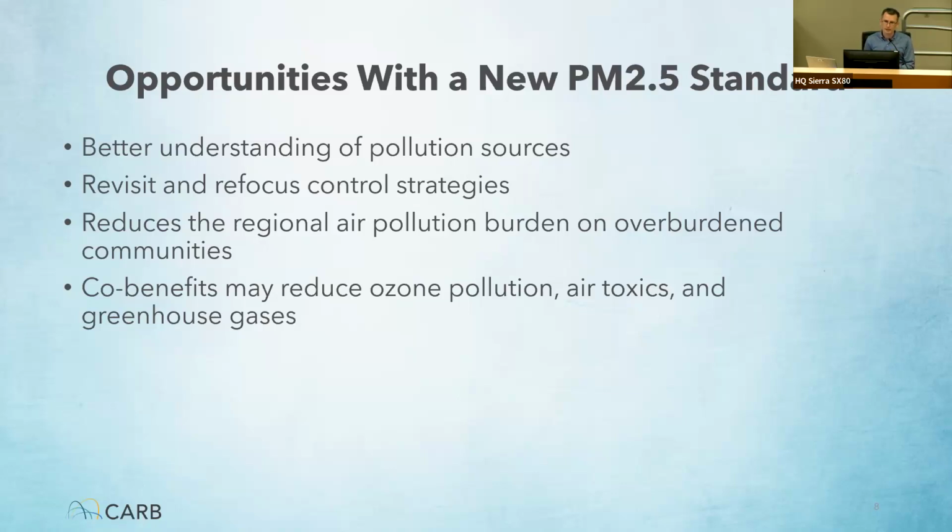For those areas that may have been designated for a previous standard, it's a chance to look back at control strategies to see what might be effective in reducing PM 2.5 for this new standard. And over time, through the application of new control strategies on pollution sources, the pollution burden in a region is reduced, and that burden on specific communities that suffer the most from air pollution, their exposure to those PM concentrations, are reduced as well.